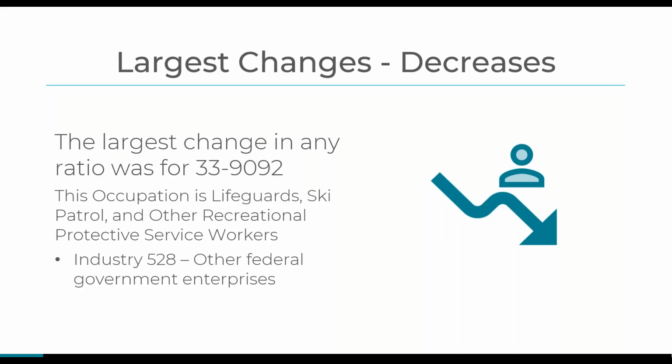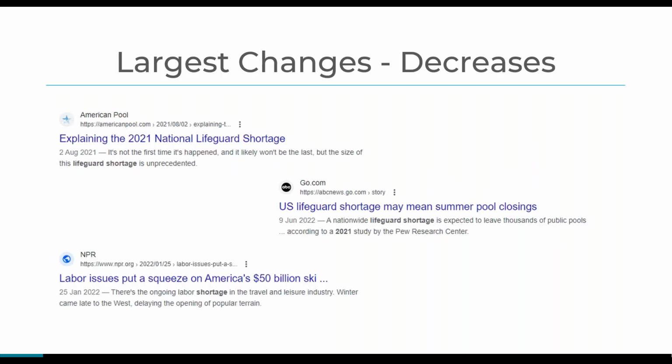Once again, it's good to keep in mind that this is only for a single industry. It does not necessarily indicate a national trend by itself, just a ratio. The occupation data is most valuable when it's combined with IMPLAN's regular annual data set. As it happens, there actually was a lifeguard shortage in 2021, and this is kind of how I was made aware of it. But once again, it does pass the logical gut check, as many recreation-oriented industries were not running at full capacity during a large swath of 2021.